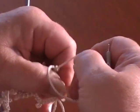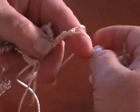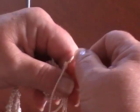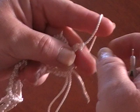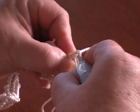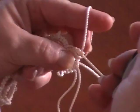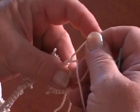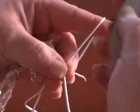Now this is where, oh darn. Well folks, I have a knot in it because the string won't slide. And when it doesn't slide, that means I have a knot in here and I have to back it up until I can slide it. Oh, I can slide it. Okay, so I only had to back up half a stitch. Put it back in again.